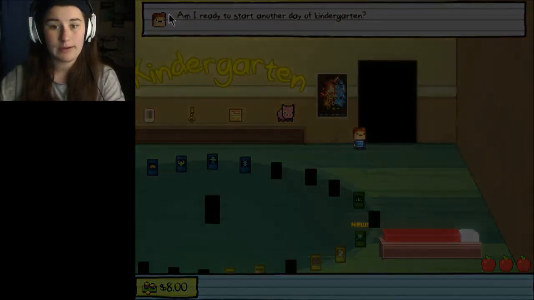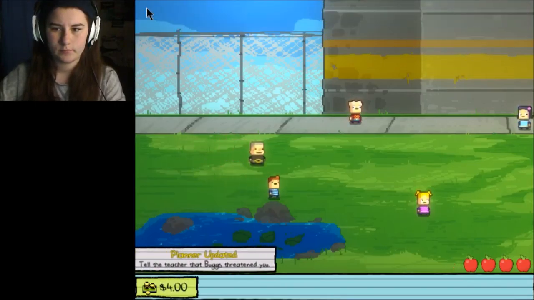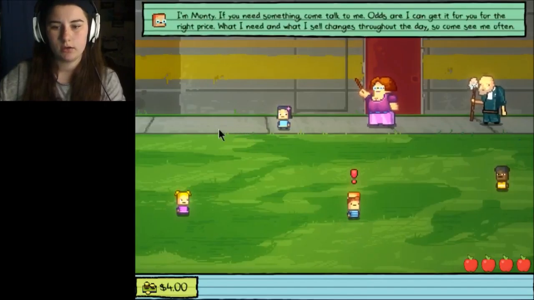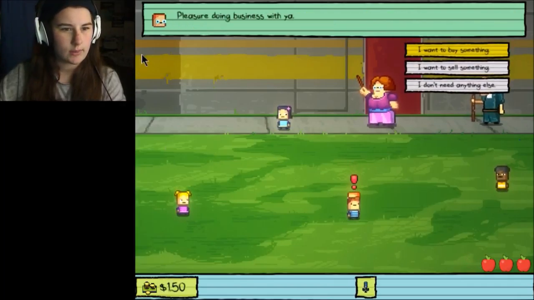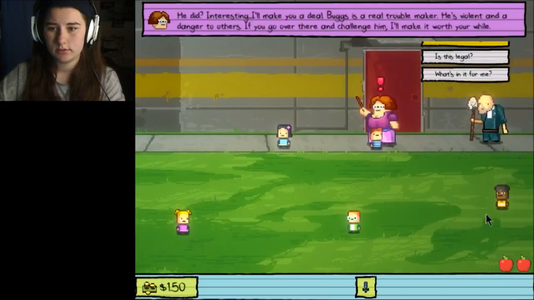Alright. So it said let bugs take half, and then buy a voice recorder. Yes. Fine. Now it says to buy a voice recorder from Monty. Yo, Monty, put me up. Monty, I wanna buy a voice recorder. And then I need to rat on bugs and help the teacher. Miss Jiggly Tits, bugs stole my money.